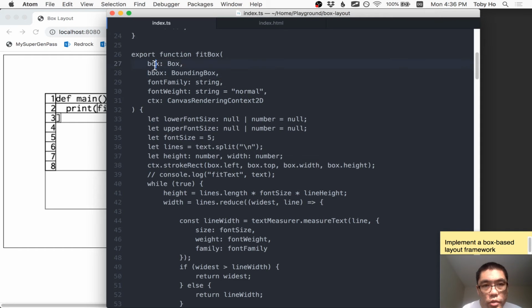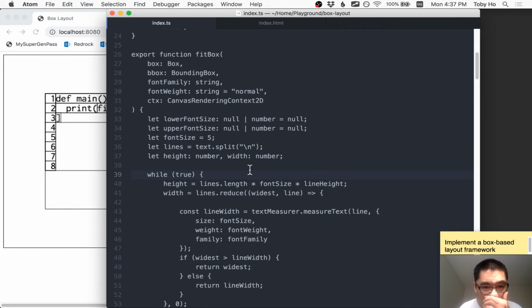The first parameter is a box, the second parameter is a B box, and then you pass in a font family and a font weight. It will figure out a font size for you, and then also render it. We could potentially make those two steps, but it wasn't that way before, so I'm not gonna change that, at least for now.